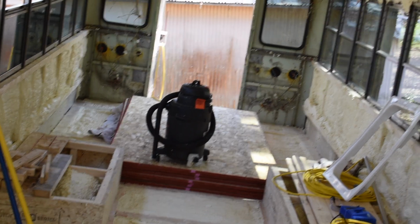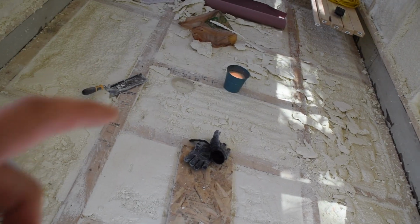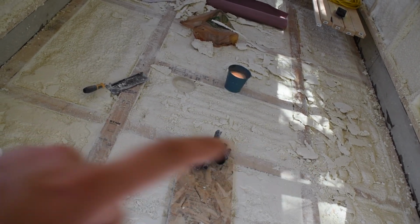Cool. So here's what we got. I've gotten all the way up there, trimmed pretty much up until this point. Is what I have left to do.